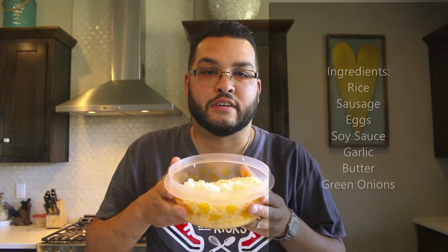So what we're going to need for this recipe: some leftover rice, 2 eggs, 1 to 2 sausages, depending on the size and whatever sausage you like, but I recommend kielbasa brand sausage. You can get it at Costco. It's good for grilling. It's one of my favorites.